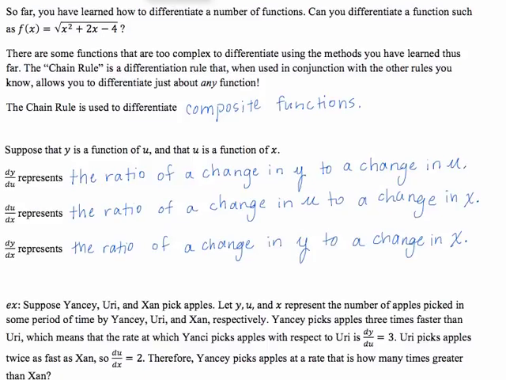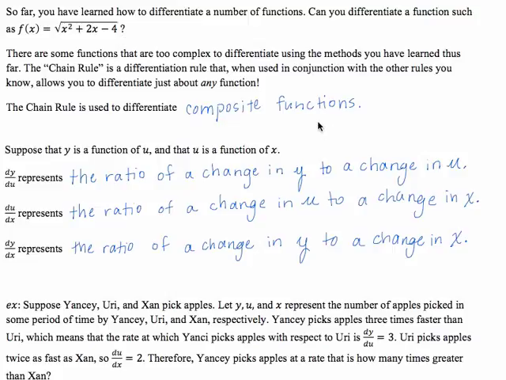In this video, we're going to talk about the chain rule. So far, with derivatives, you've learned how to differentiate a whole number of functions. However, none of the derivative rules that you've learned so far would allow you to differentiate a function such as this, the square root of the polynomial x squared plus 2x minus 4. You can differentiate the square root of x, and you can differentiate the polynomial. But the chain rule is used to differentiate composite functions.